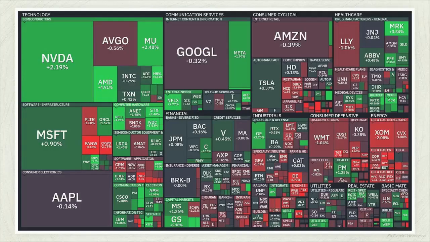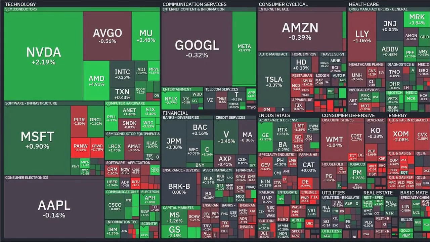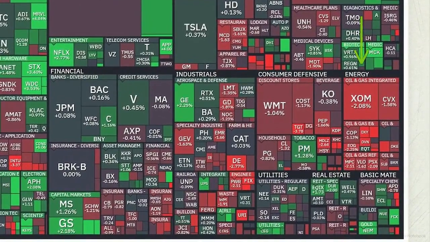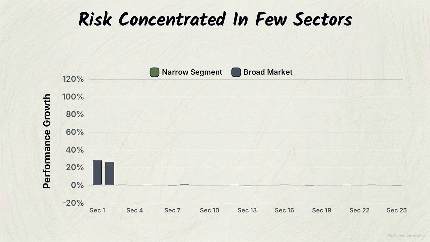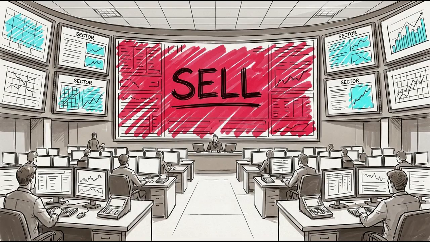This heat map reveals how performance is distributed across sectors. We see significant relative strength concentrated within the semiconductor sector. A small group of tech giants is sustaining the broader index. Meanwhile, traditional safety sectors like energy and consumer defensives are lagging behind. This divergence shows that risk appetite is concentrated in a very narrow segment of the market. Concentrated participation means that any negative catalyst for the leading sector can quickly impact the broader market.